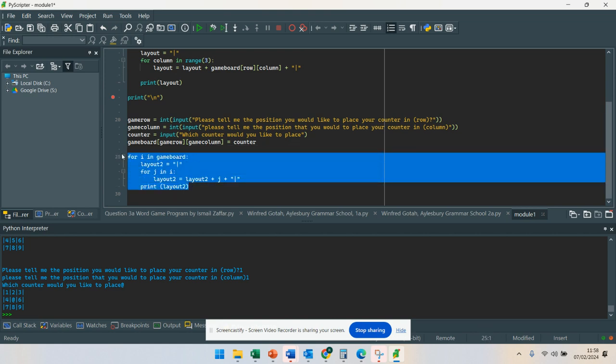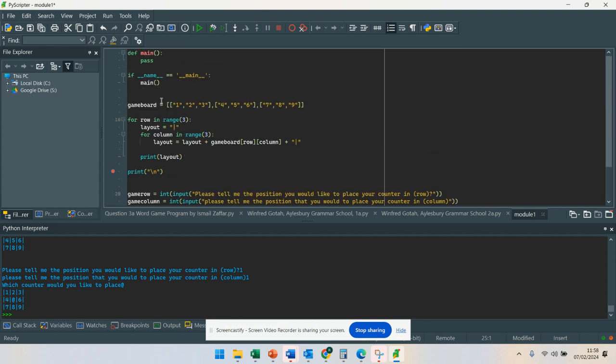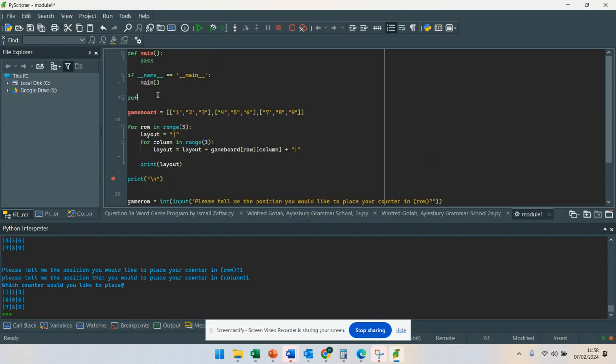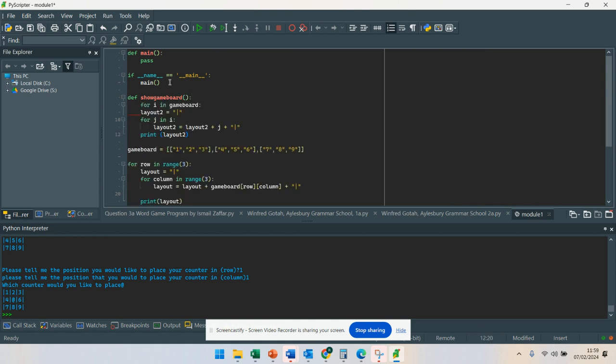Now, there's one more skill I want to demonstrate. We're going to do more of this in the future. I can use subroutines, all right? What a subroutine does is it saves you from having to do the same thing over and over again. So watch, this up here is going to become a new method. Define function, and we're going to call it show game board. All right. And what it's going to do is I'm going to pass the game board in.